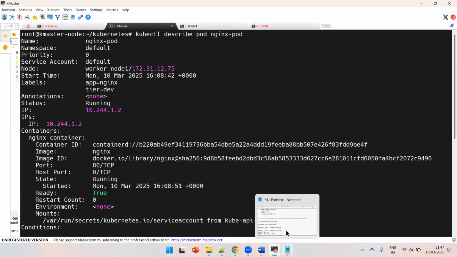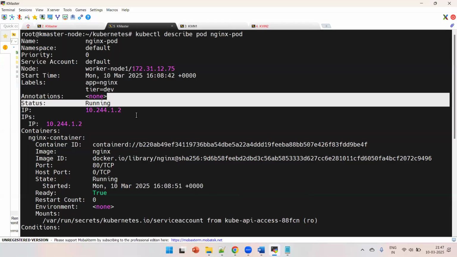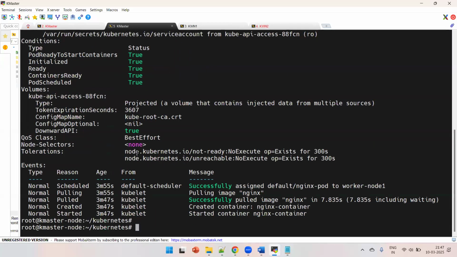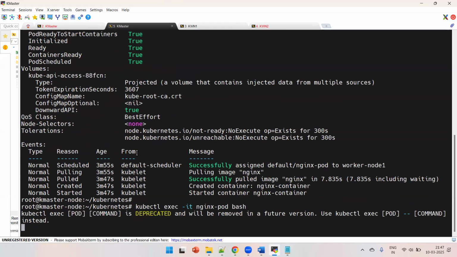Similarly, in Kubernetes, I have a pod that is up and running now. How do you log into your running pod? For that, we use a command called kubectl exec in interactive mode, -it, followed by the pod name in bash mode. There we used docker exec -it followed by the container ID in bash mode. Now you can see the control logged into your pod. From your master node, we just logged into the pod.